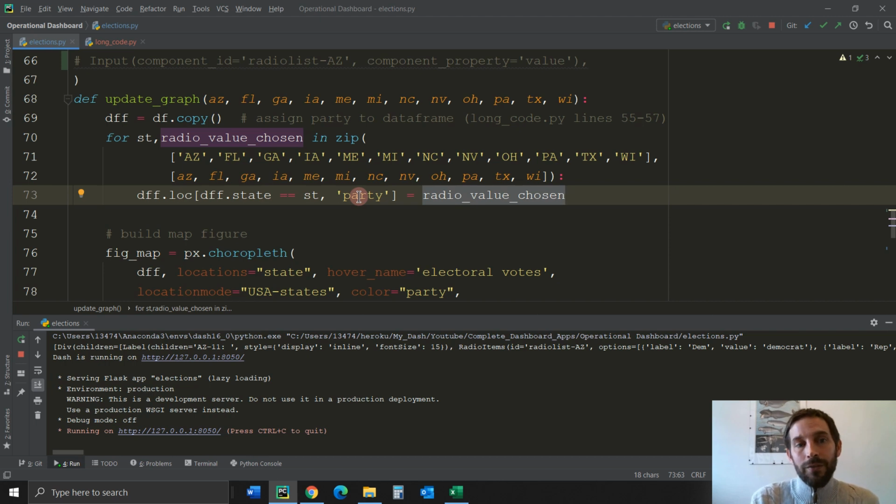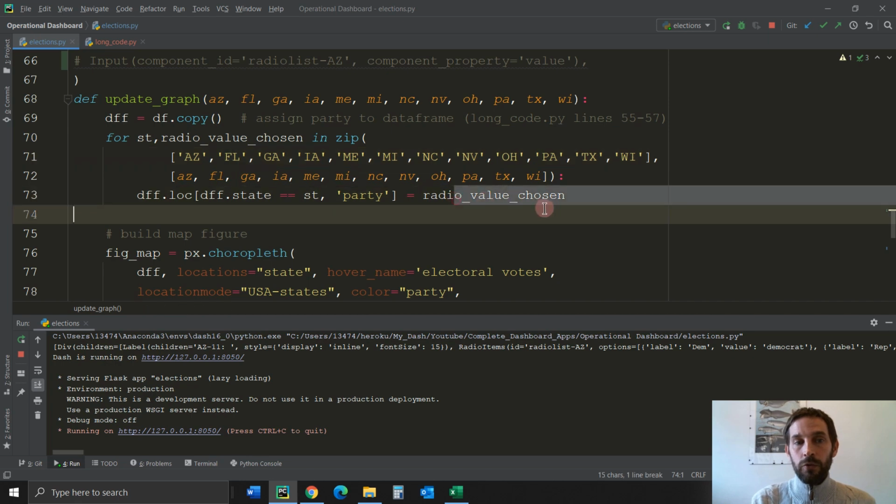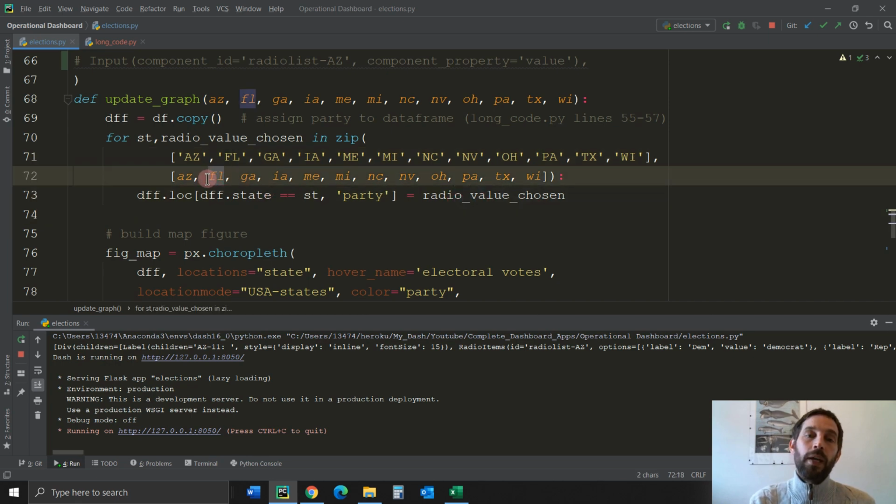But in which row? You have to decide which row you want to put this in, right? This is going to be in the row where the state columns equals ST, which is the first one is AZ, right? And the second one, this state is going to be Florida. And this radio item chosen is going to belong to the Florida radio item as well.